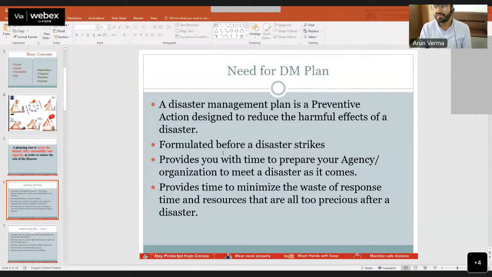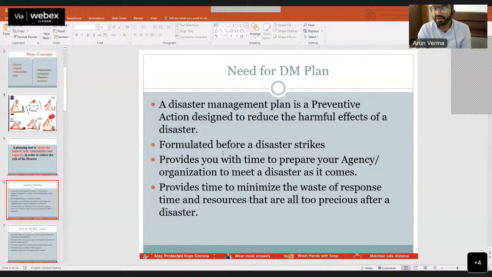If we are sitting in an auditorium or seminar hall with a capacity of 100 people and suddenly one gate is choked, and we don't have any alternative plan, there might be a chance of a stampede. But if we have a plan, if we have an evacuation route marked on a wall of the auditorium or the seminar room, then we can save people's lives. So that is why it becomes very important.